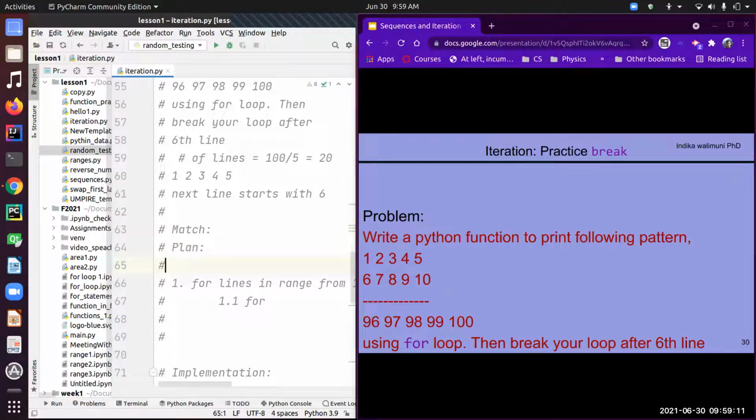That's going to be my first step. Start equals 1, this is the place where we're going to start, and stop.